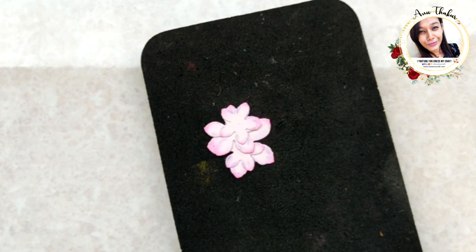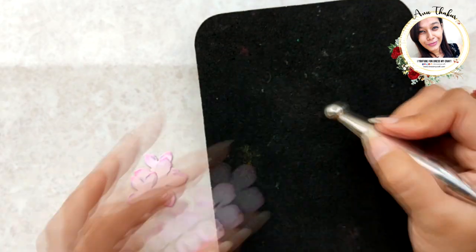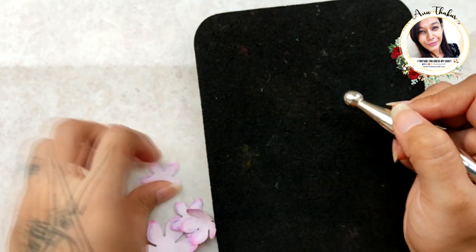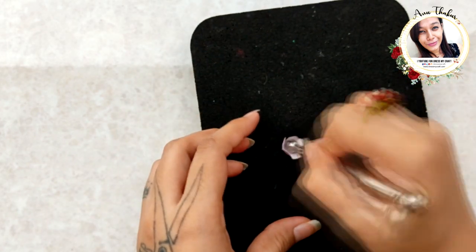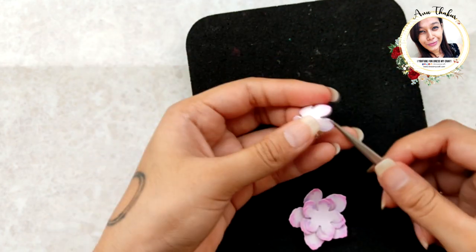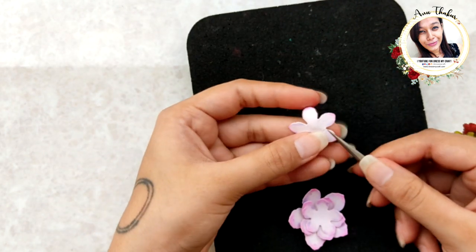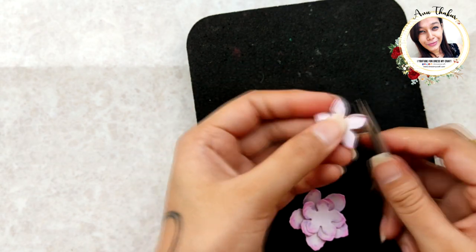Again, use ball tool to curve all the petals. Now curve the edges with tweezers. This time fold them inwards and pinch the top on each petal.